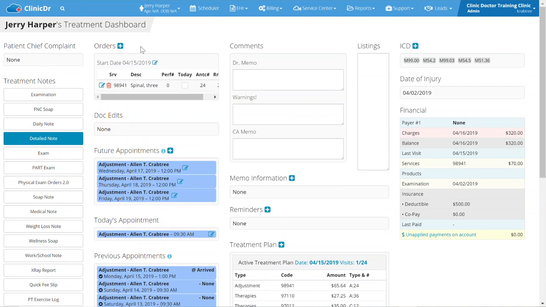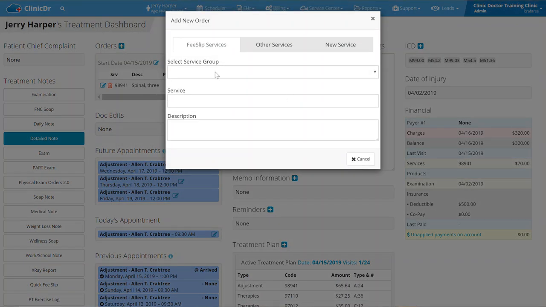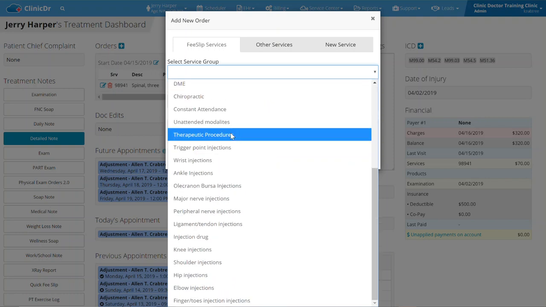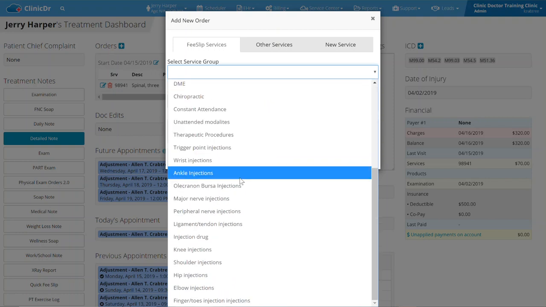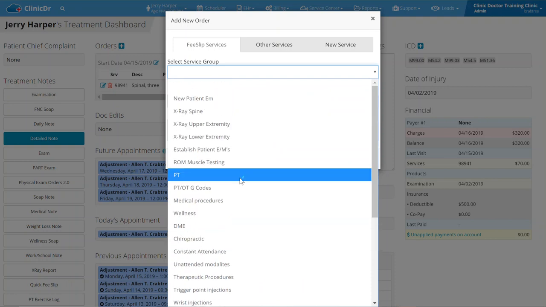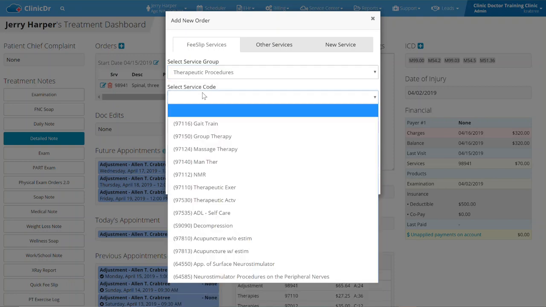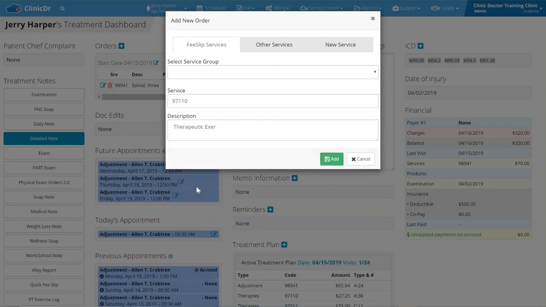And then we can add an additional order. So for example, if we wanted to put in our 36 instances of 97110, we can hit the plus. And then we would go through and grab our service here under therapeutic procedures, 97110.